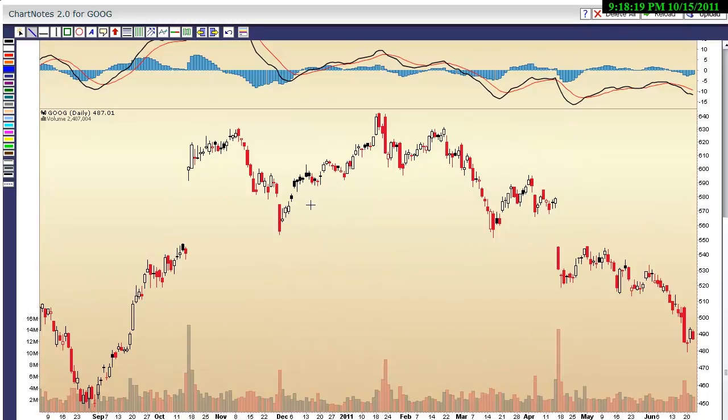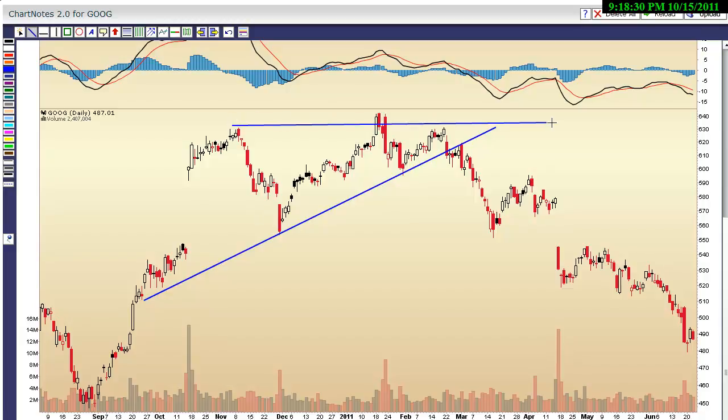Okay, I paused, but I just basically came to the daily chart of Google to show you that small triangle pattern that we saw. You can see here's your lows coming up together, and generally speaking, here's your highs, and there's your breakdown to the downside, a throwback to basically test the breakdown, and a move lower to the downside.